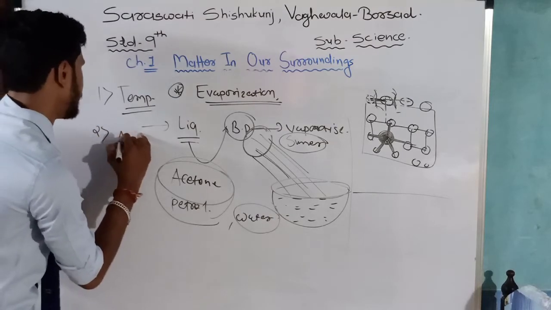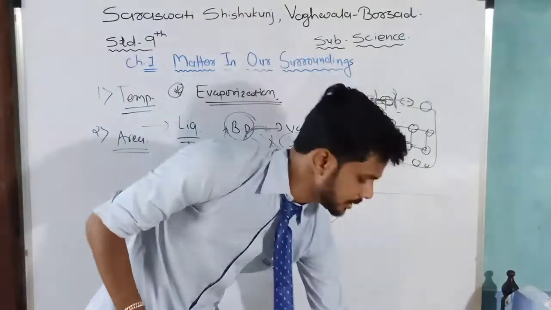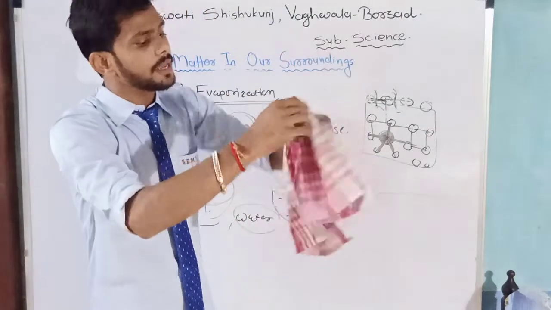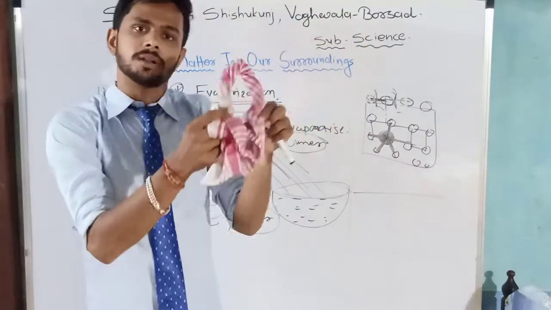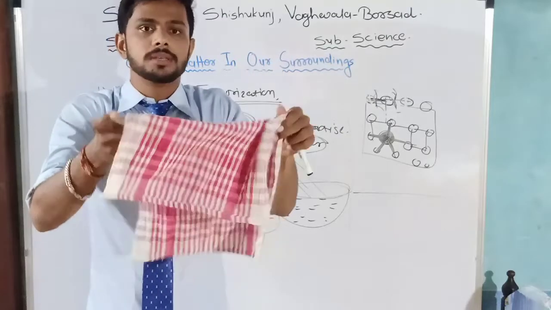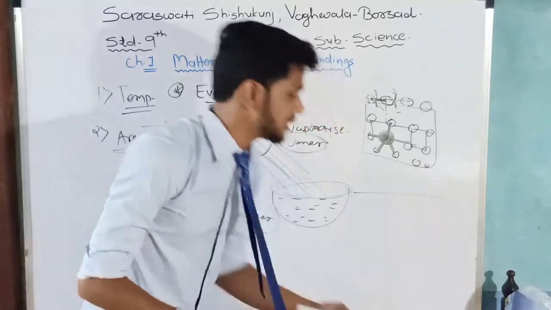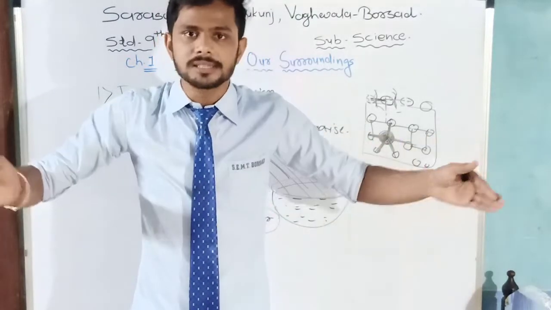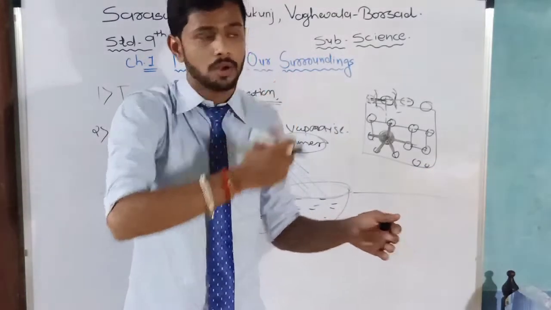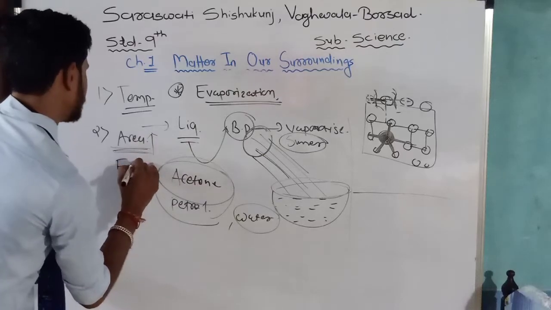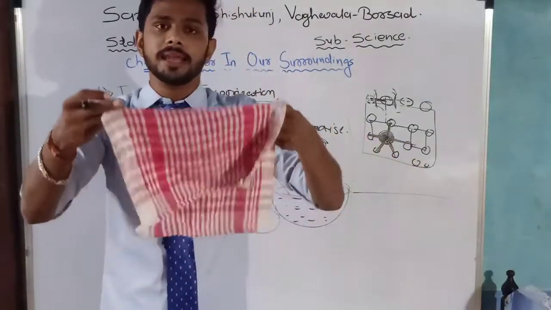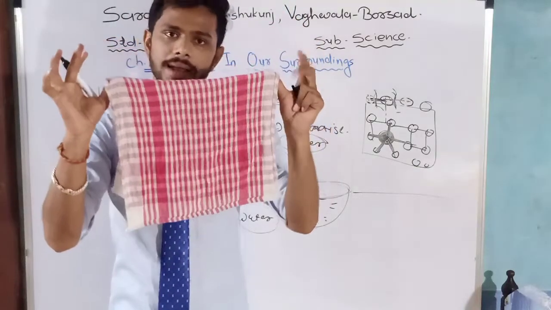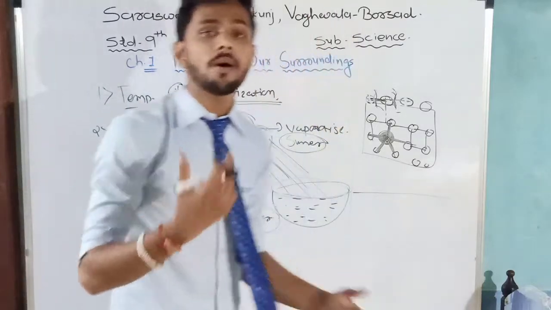Second parameter, that is the area. Okay, suppose ये मेरे पास क्लोथ है, और मैं इसको गीला करने के बाद इसको सुखाता हूं तो क्या करूंगा, इसको इस तरह फैलाकर सुखाता हूं। ओके, लेकिन अगर मान लो कि इसको मैं ऐसे रख के वहां पर रख देता हूं तो क्या ये इतना जल्दी से सूख पाएगा जितना जल्दी से वो इस फेज में सूखेगा? ठीक है, मतलब कहना क्या चाहता हूं मैं, so as the area of that substance increases, evaporation can take place easily. ओके, ये एरिया यहां पर इंक्रीज हो गया और यहाँ एरिया डिक्रीज हो गया। दिख रहा है, so as the area increases, the rate of evaporation can take place easily.